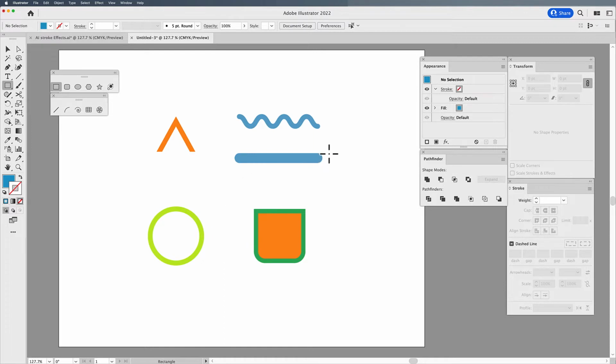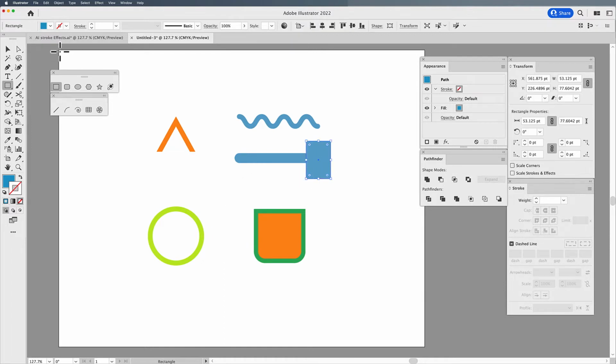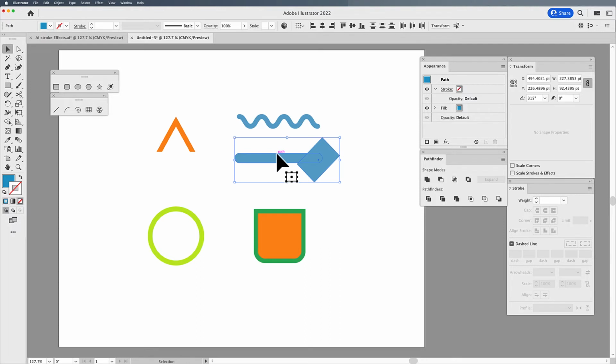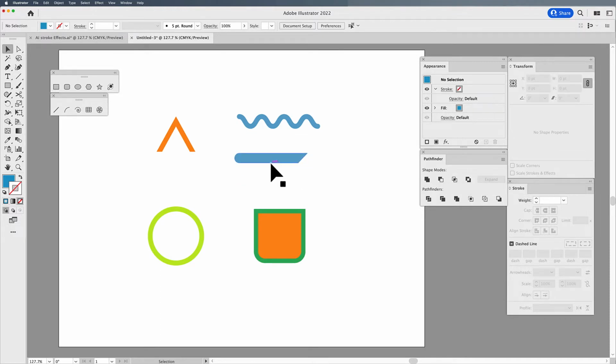And if I decided that I'd like to cut off that end, maybe at an angle, I can draw a shape over that. I'm going to rotate that holding down my Shift key so I constrain the rotation to a 45 degree angle. Select both those shapes with a selection tool, use the Minus Front mode in the Pathfinder, and I now get what looks like a line with a hot dogged end and a beveled end. So, works kind of cool.